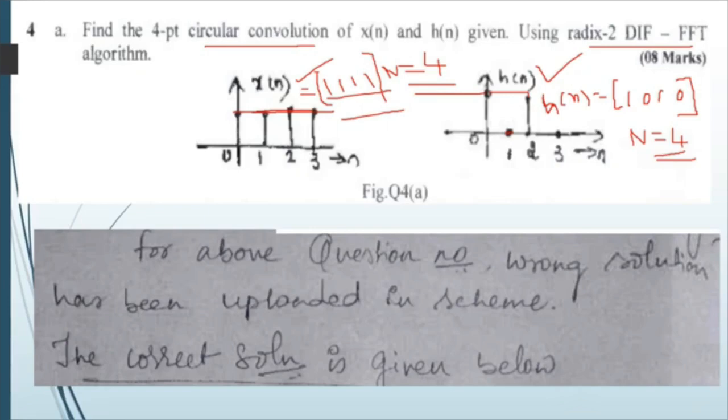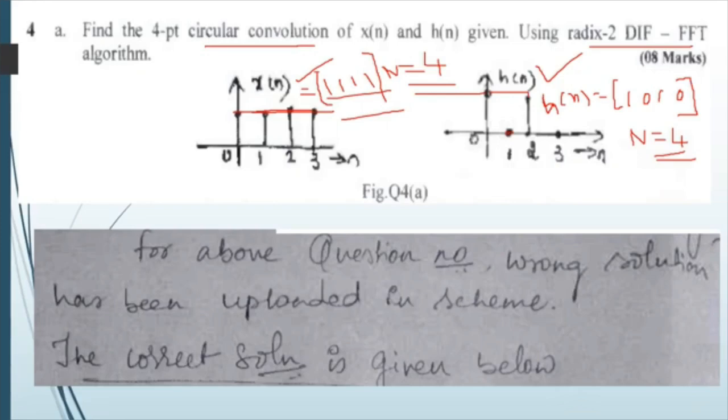We know circular convolution. What is the meaning of convolution? Convolution is nothing but multiplication of 2 time domain sequences. Here, instead of a given sequence, they give a diagram. What we noticed here is that no points are mentioned. The magnitudes are not mentioned in the given problem. The question paper setter has forgotten to put the magnitude of the points in the problem.